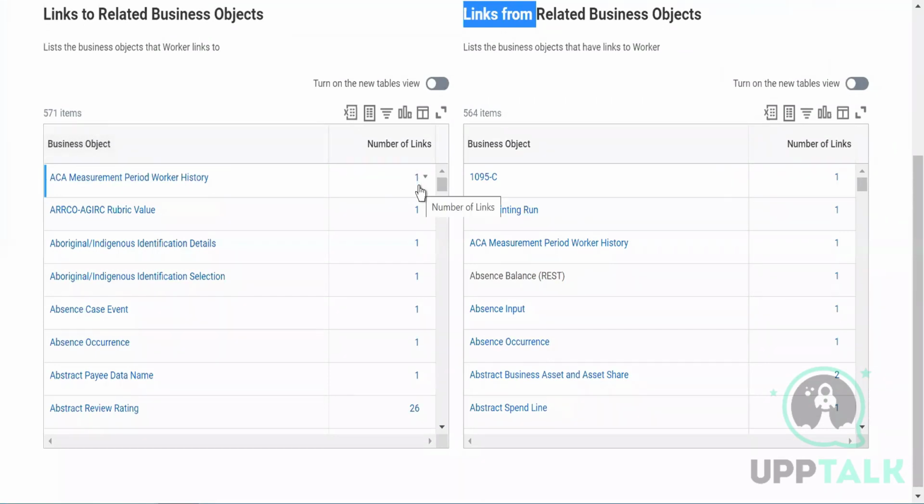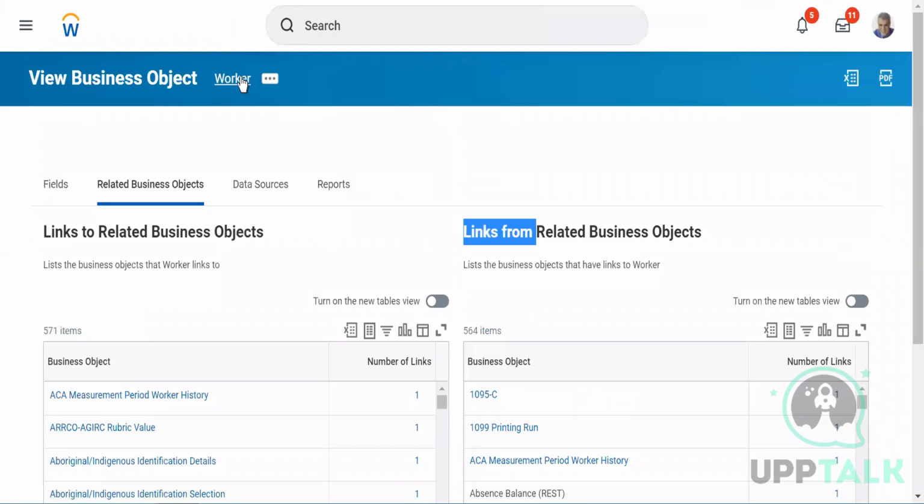So the number of links is nothing but the number of fields or columns which is common between this particular business object and this particular business object. So the business object which you are viewing, which you are looking at, is basically your worker business object. Okay. So whatever we are looking into becomes the primary business object automatically.